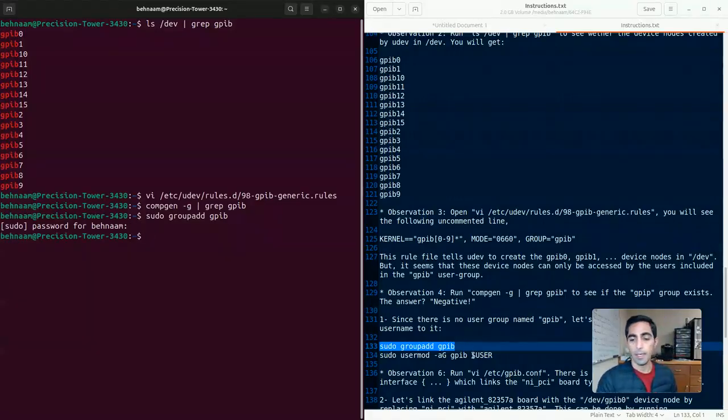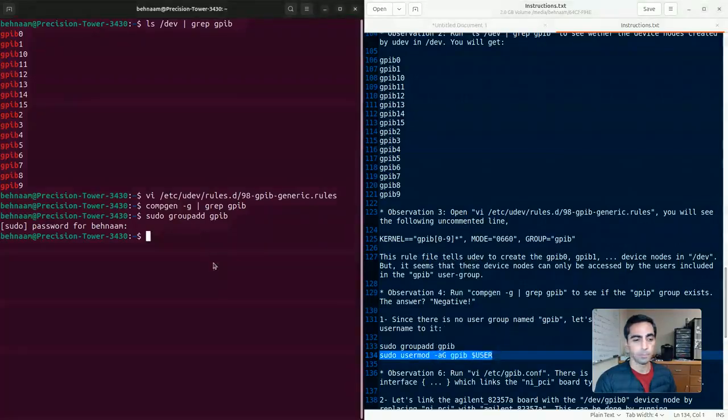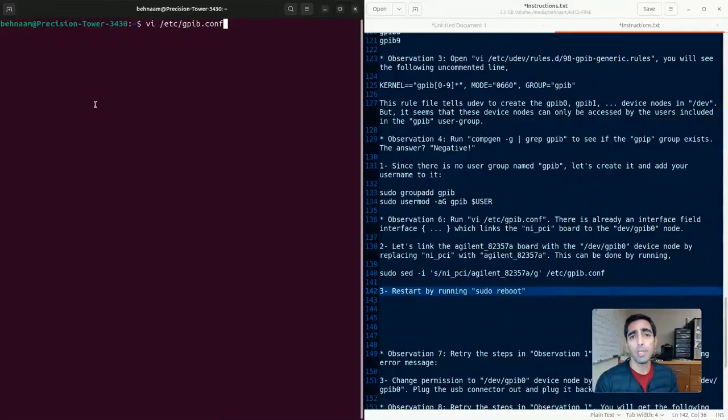Add it. And the next step would be adding our username to this user group. And this is also done. So far, we made sure that libgpib has permission to access the GPIB0 device node.